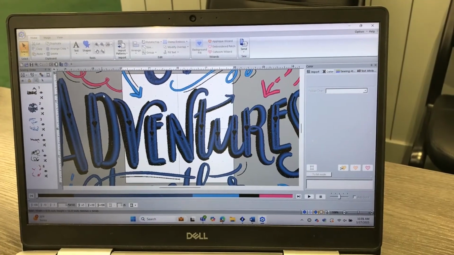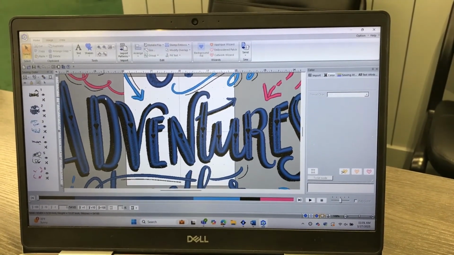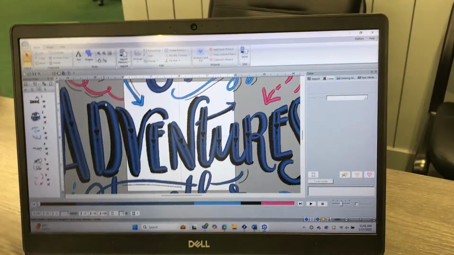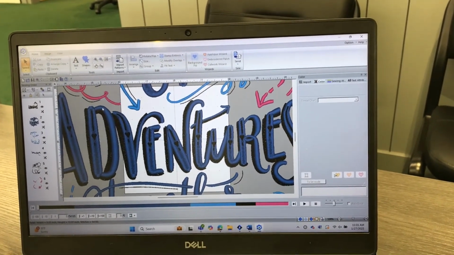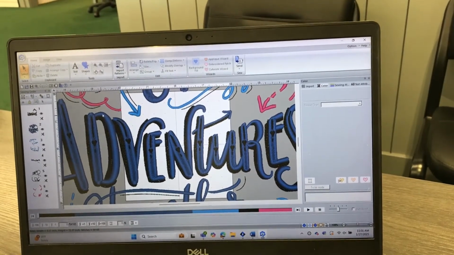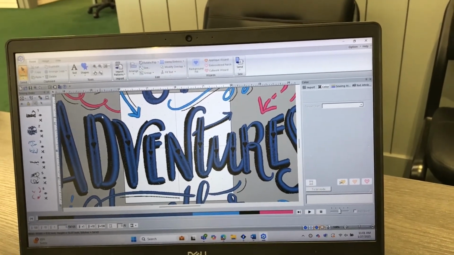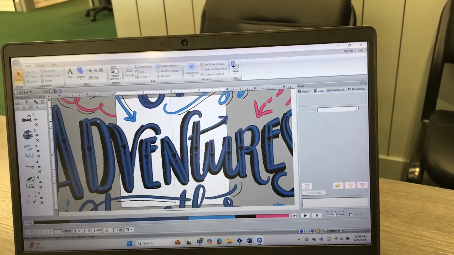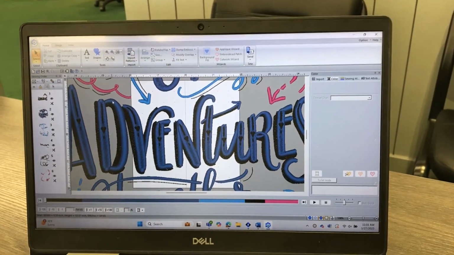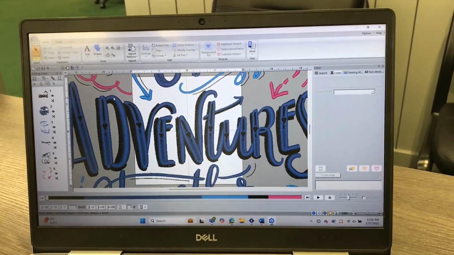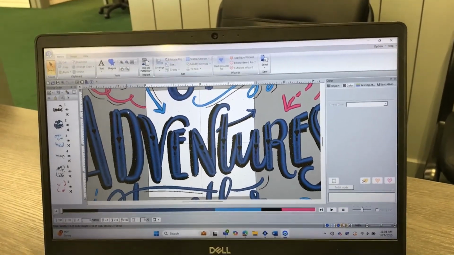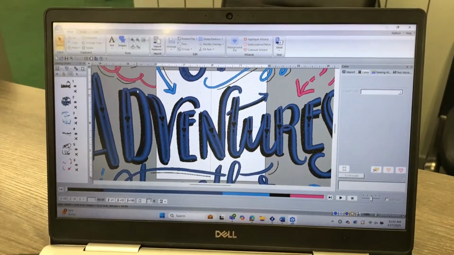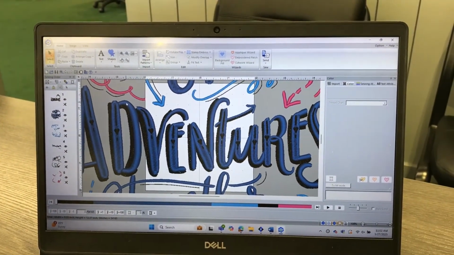So in order for us to do this design, we actually have to split it to do it on our 10 needle. Simply having the jumbo frame will not allow you to split it. You have to have the software to split the design, and then it works in the jumbo frame. You could stitch an individual design on one half and then flip it around and do an individual design on the other, like a multi-positionable. But to split a design, it requires software. So what I'm going to do is tell it what hoop I'm going to use.